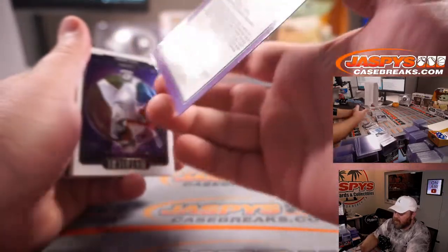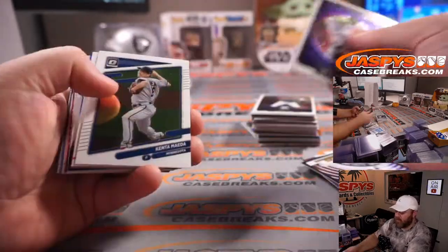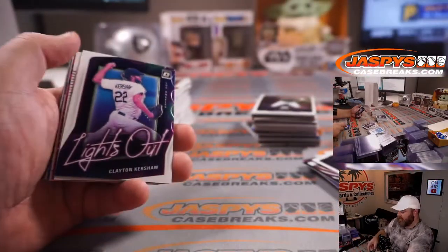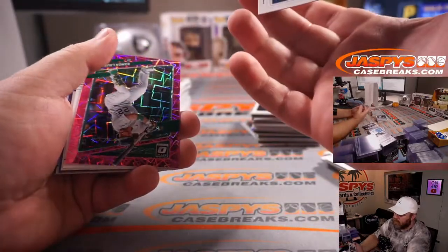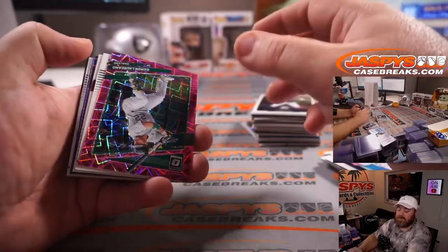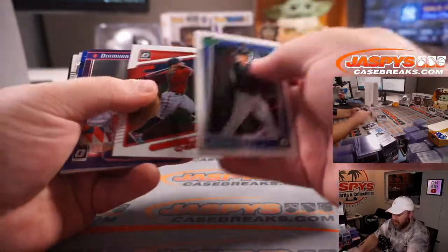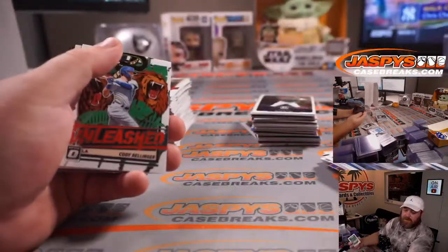Pete Alonso to 35 for the Mets, Jonathan Rinaldi. And Bobby Dalbec for the Red Sox, Josh Garza. Christian Pache to 199 for the Braves, Ethan Selby. And Vlad Guerrero for the Montreal Expos, which is the Washington Nationals, Kevin Miyakawa. Ramon Laureano to 249 for Oakland, and Jonathan Rinaldi.